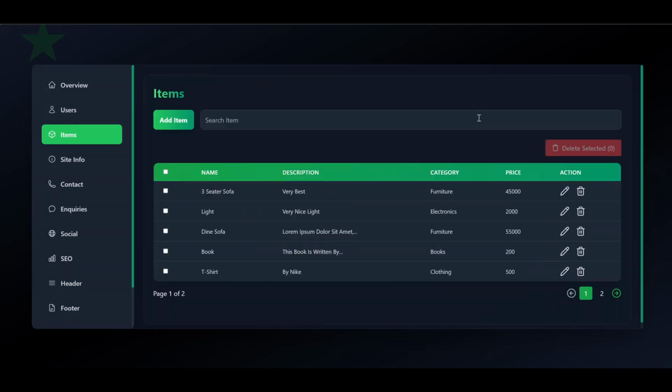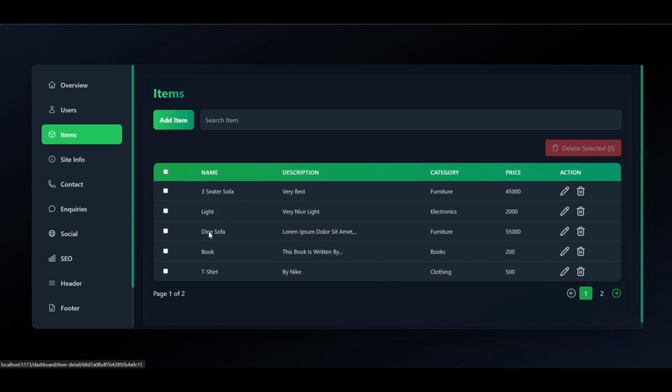You can also have the option to delete multiple items at once, making bulk management easy and efficient like that. Right, and if you click on item title, it opens a single item page for more detailed information and editing. These sections give you complete control over all the items on a website.